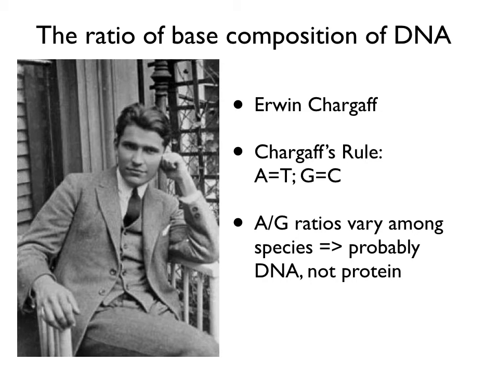Now, he also concluded that it was probably DNA and not protein that was the material of inheritance, because when he looked at the differences between the species he considered, say oxen and humans, he found very different frequencies of A's and T's, G's and C's between species. Okay, most humans were the same in their proportion of A's, and most oxen were the same, but they differed from one another. And what he concluded is that the reason human and oxen are different is because they have different DNA. And it turns out he's right.